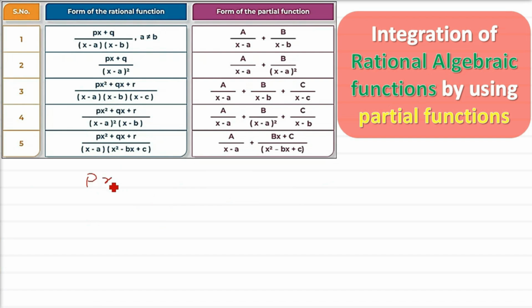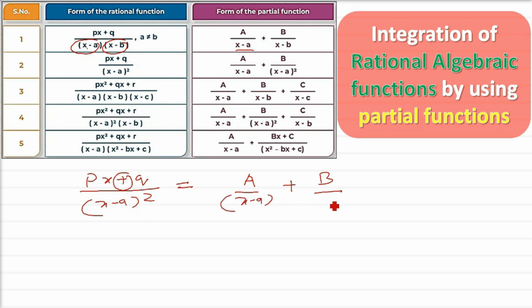Now what is the second form? px plus q divided by (x minus a) whole square. So px plus q is a linear expression, and we have (x minus a) whole square, which is quadratic, and this is a proper rational function. We don't use the first kind of relationship here. Again we have A and B, and even if a value is negative, it will come out in the constants. In the first part we had x minus a and x minus b in the denominators, because x minus a and x minus b were multiplied in the denominator. Here you have x minus a into x minus a, a whole square. So A by x minus a and B by (x minus a) whole square.